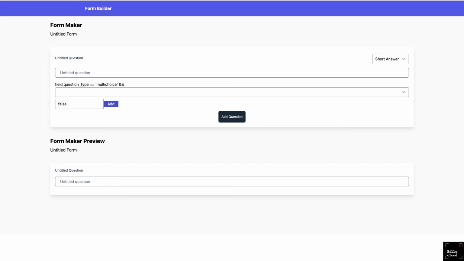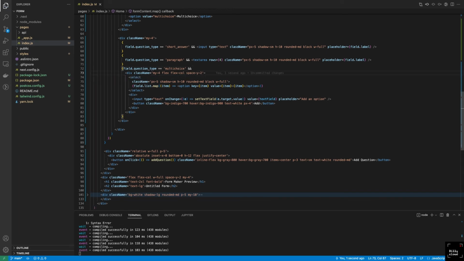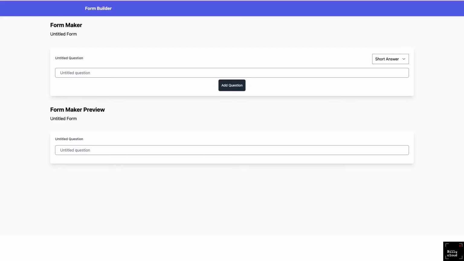Looking at the code, where have we gone wrong? And where we've gone wrong is we want this to be here. I think that should fix it. So yeah, that fixes it.